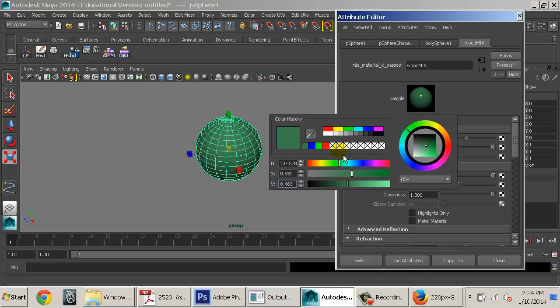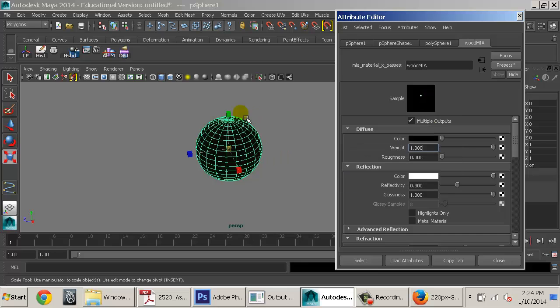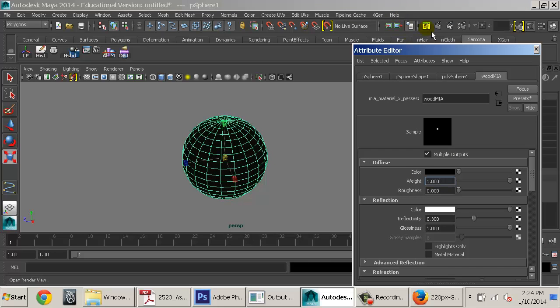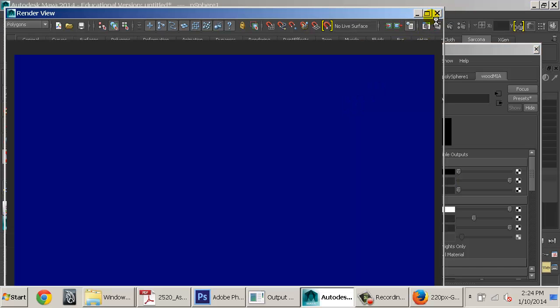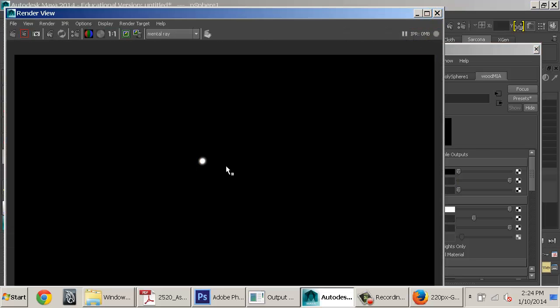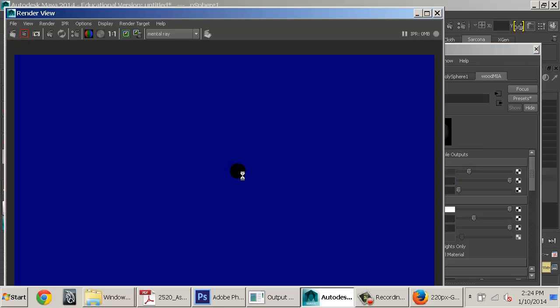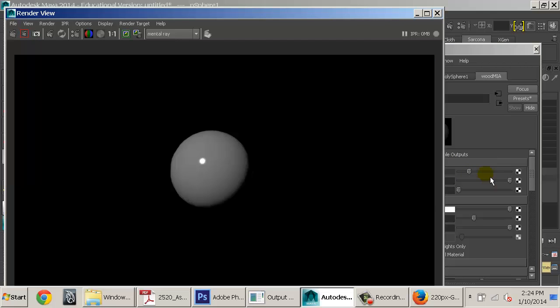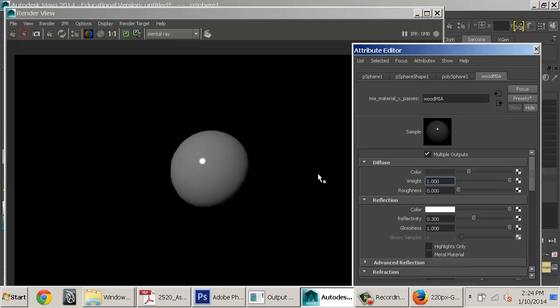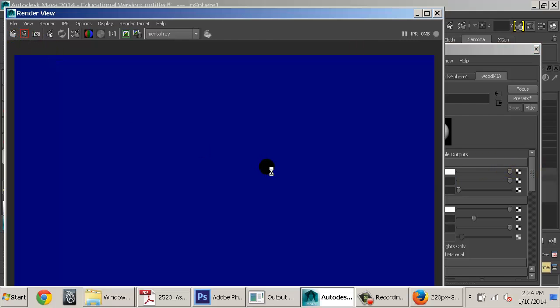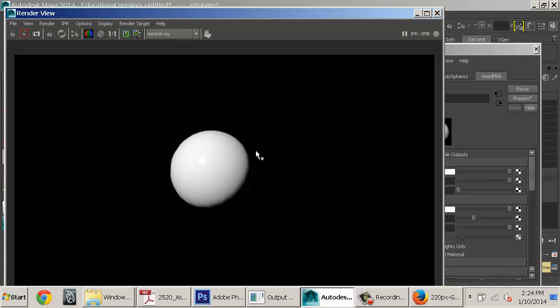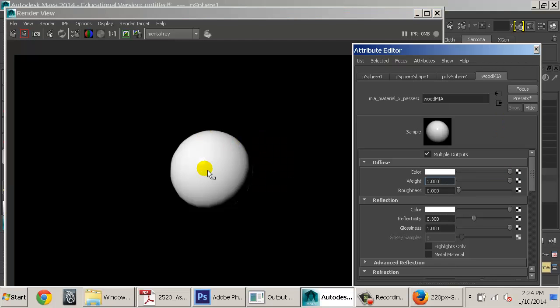So if I chose perfect black for this color here, it's going to be hard to see. When I render it out, you'll see that it does look perfectly black. If I start going into the gray, though, it's going to start to wash that gray out. The closer I get it to that center line, the closer it's going to be getting washed out. Okay? And then it's going to start to converge and go back. So now I'm at white. You'll see that the white is going to look much more realistic and much more white.